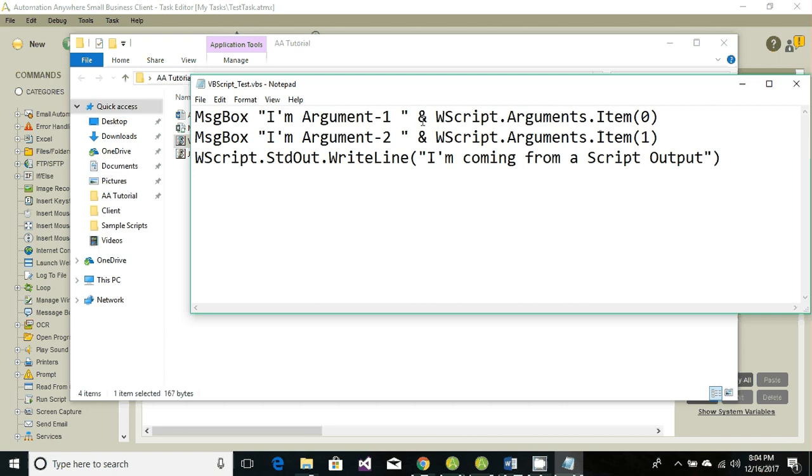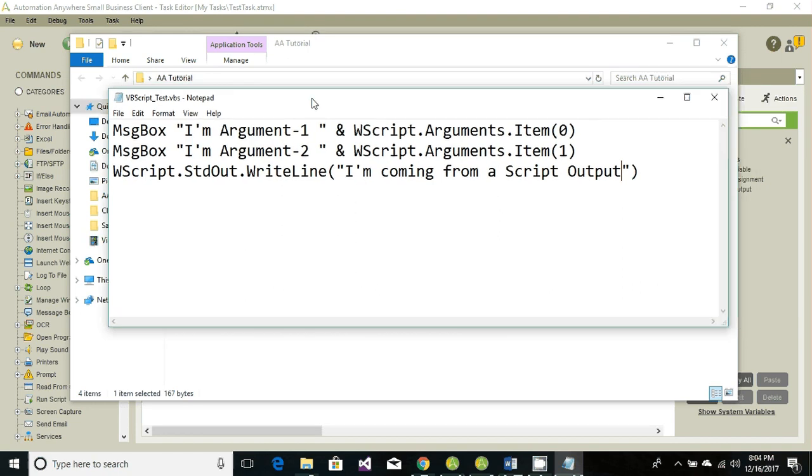So let's see how it goes. The first line is the first input argument, the second line is the second input argument value, and the third line is the output value that we're going to pass. It may cause some issues. I think it will work. Okay, let's see.